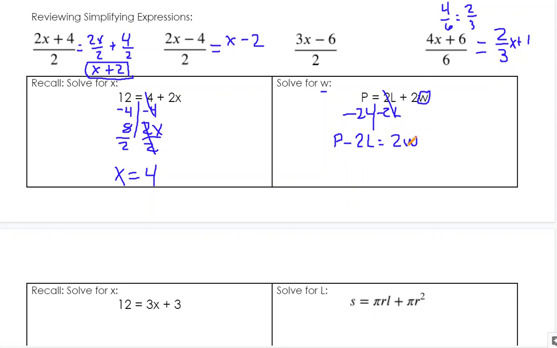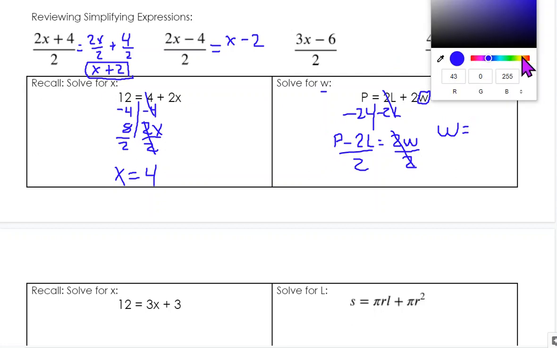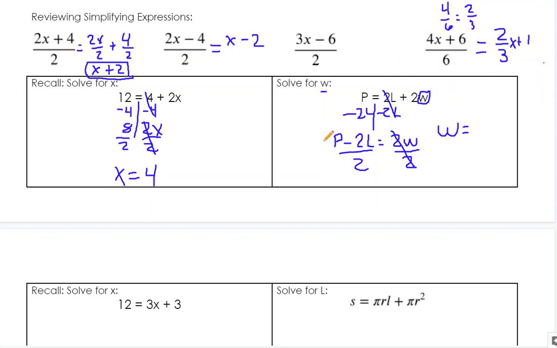All right, so how can I get w by itself? Well, I can divide by 2. Divide by 2. That gets rid of these 2's and leaves me with w. P divided by 2. Remember, this is really a 1 in front of there. This is really a 1p. So it's really 1 divided by 2. Well, 1 divided by 2 is just a half. So it would be half p. And then negative 2, because remember that sign in front stays with that, right? So negative 2 divided by 2 would be negative 1. So I can write negative L, because I don't need to write the 1, because it's implied there.